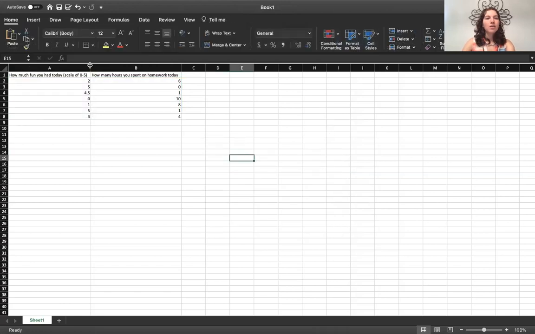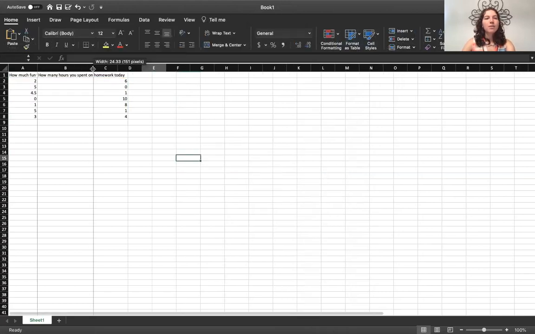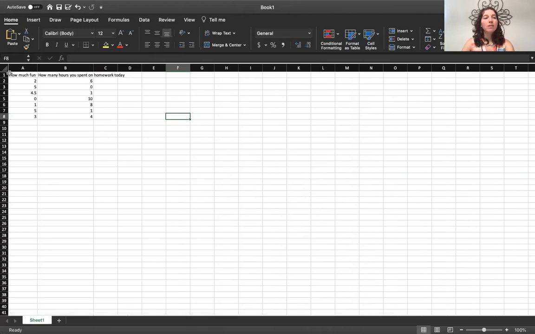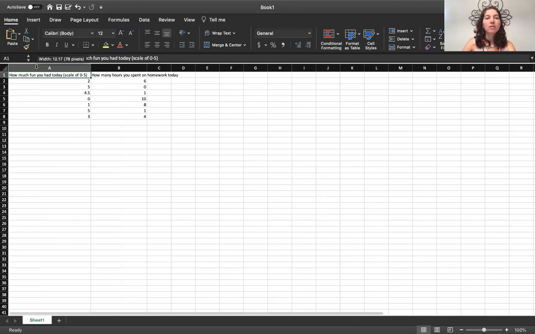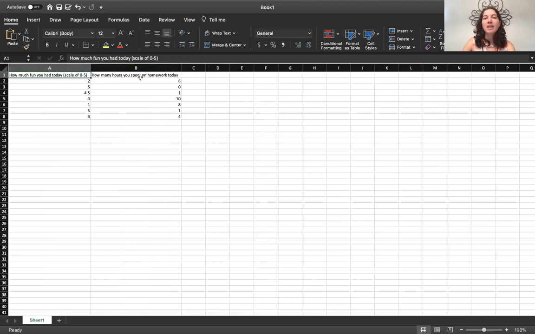All right, so one thing you're going to notice when you come into Excel is your data is probably going to look something like this. This kind of bugs me how the text is blocked here. So you can remedy this by hovering your mouse over the line right here in between the cells. And if you double click on it, it's going to automatically space the cells out so that all of the text and all of the numbers fit inside of the cells.